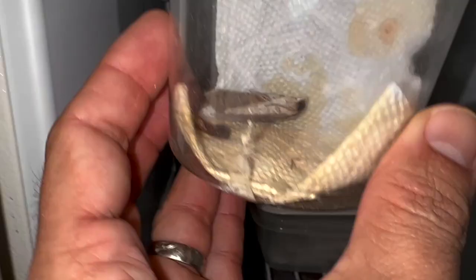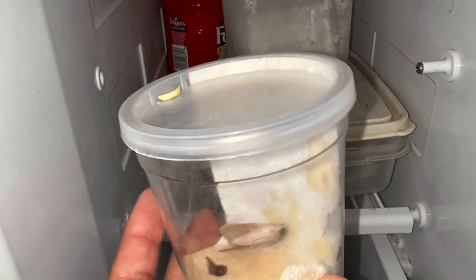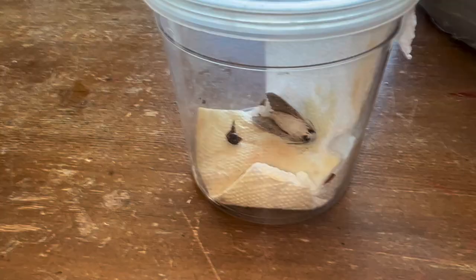This is a yellow sphinx that emerged from its pupa. We reared this and we're going to save a reared specimen of the yellow sphinx and mount it. This cup takes a lot of freezer space, so we're going to take this out, place it in our rehydration chamber, and we're going to try and mount this specimen.